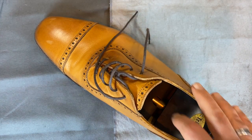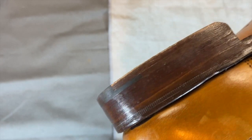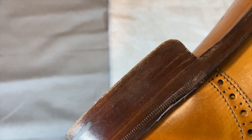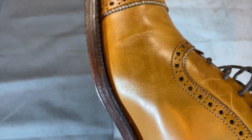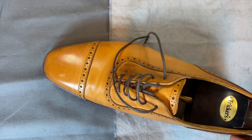So, you know, they're holding up really well. The construction is good. As I look at these, see how thick the heel pads are? That is probably the only detractor that I can really say for these, and that is not an uncommon thing in this price range.